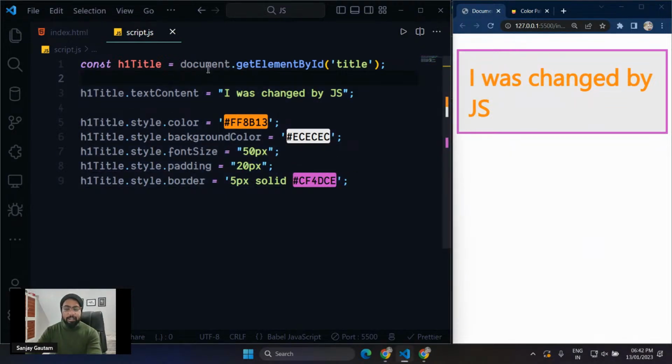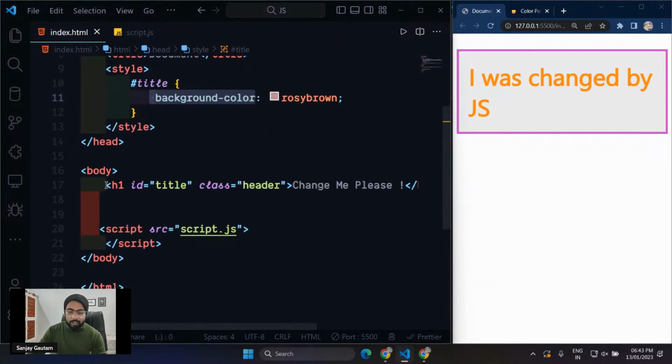So just let me recap everything. This is the document object that you will get from the JavaScript by default. You don't have to create this. Inside this document object, you have some methods. Methods means functions, and you can use these functions to grab the element from your HTML. So this is one of them, and it's the easiest way to grab the element. So just type here getElementById, and here you just need to write the ID of the element that you want to grab.